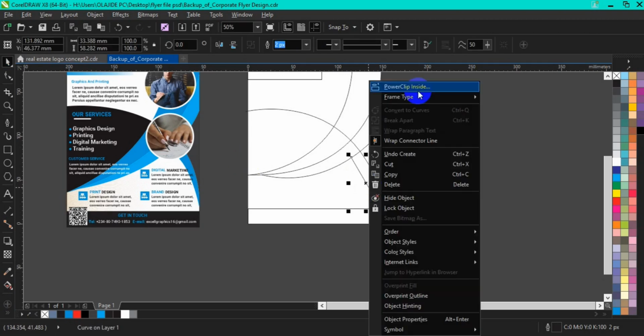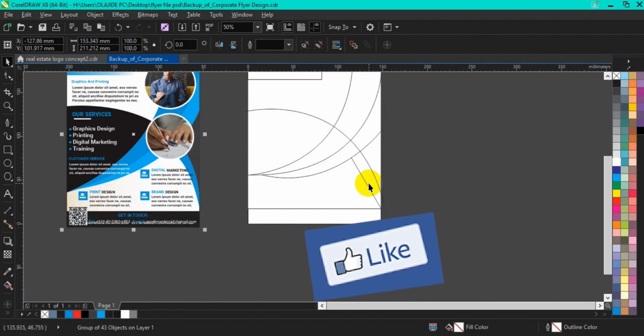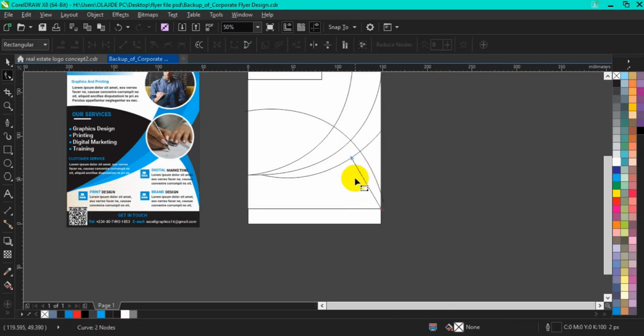Right click on it, then convert to curve. Okay. So what I'm going to do, I'll grab my shape tools here, then I will add a node here, then I'll convert it to curve.